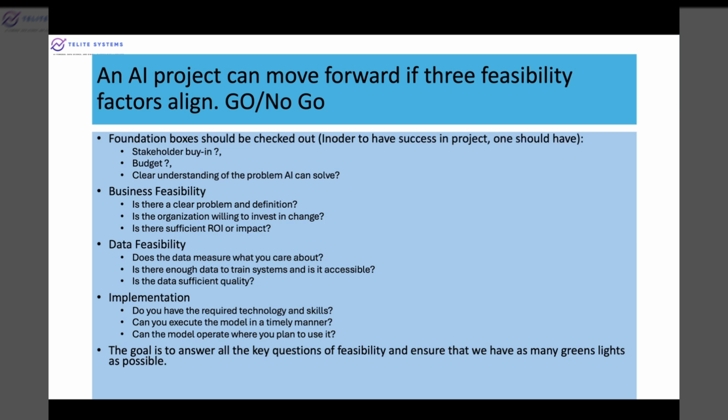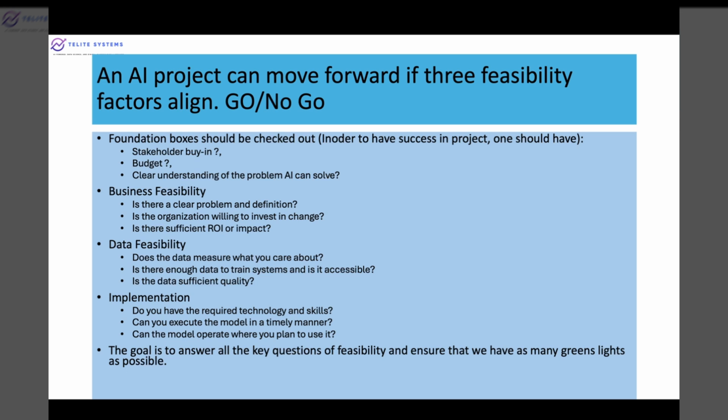Then comes the go or no-go decision: an AI project can move forward if three feasibility factors align. Foundation boxes should be checked. To have success in the project, one should have stakeholder buy-in, that's the first thing, a budget, and a clear understanding of the problem AI can solve.